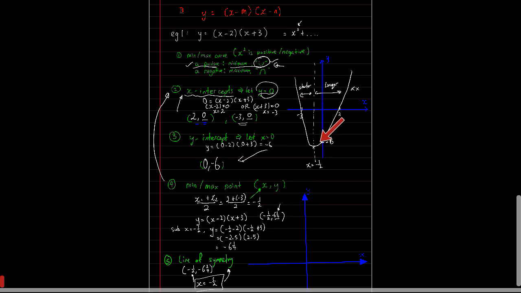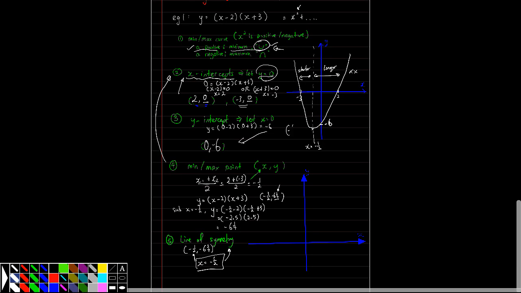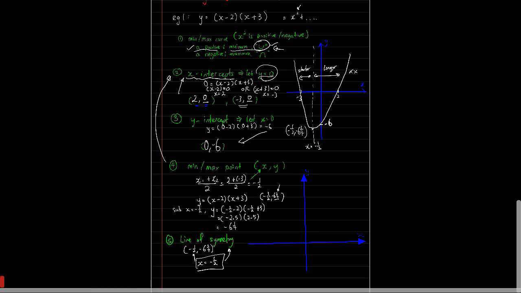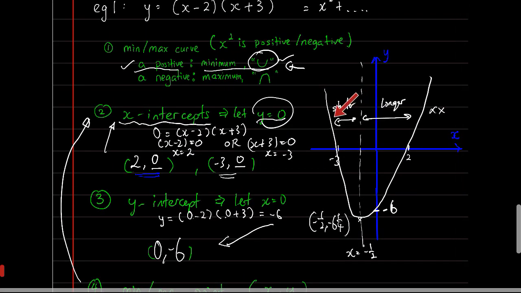So once I have this, I know my turning point is minus half, negative 6 1/4, and I can quickly mark my point here. Don't forget to label your point, so it should look something like minus half, minus 6 1/4. Now lastly is to find the line of symmetry. Again, it is the x coordinate. So this is my final curve, just that my final curve now is not very nice. It's wrong because this is smaller, this is longer, bigger. So make sure you draw it correctly. This length and this length should be about the same. Similarly, this length and this length should be about the same. Okay, so now it's your turn to try.